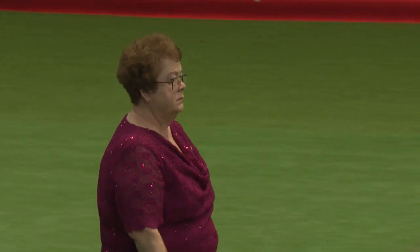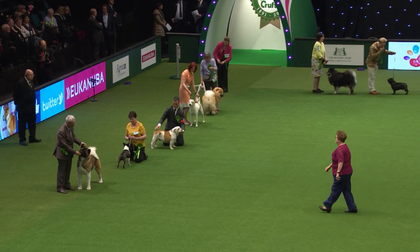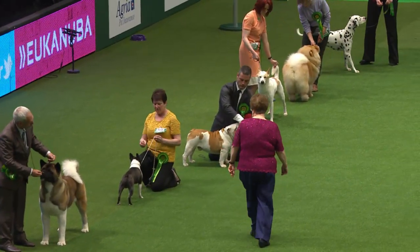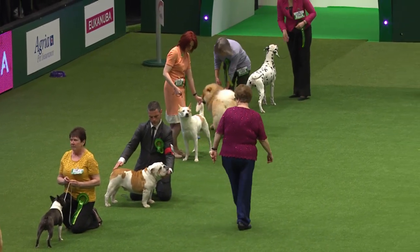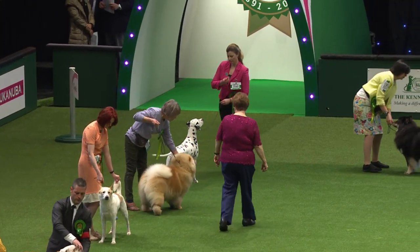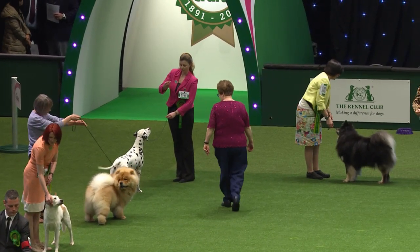And the first glance that Mary Dietz has had to see these dogs as they come in, each one. And now she's going to take an opportunity to walk along the breed line. She'll take a first look at them all before looking at them closer and individually. An exciting time for the judge. Every judge wants a good group, some lovely best of breed winners to sort out, and of course, come up with the first of our winners for 2016. It must be an exciting time to walk down and get a first look at those best of breed winners.